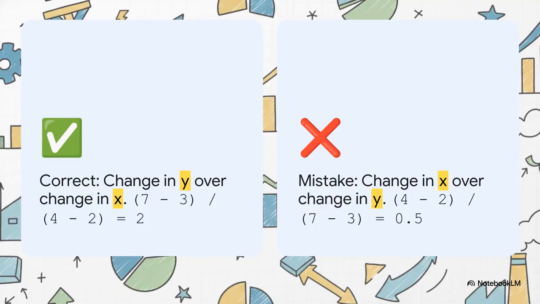Okay, now let's talk about that common mistake. The number 1 error people make is flipping the formula upside down. In a test or when you're in a hurry, it's so easy to accidentally put the change in x on top. But look at the difference it makes. Our correct answer was 2. If you flip the formula, you get 0.5. These are not just 2 slightly different numbers. They represent completely different realities. Telling your boss that a relationship is 0.5 when it's actually 2 could lead to some really bad decisions. So just burn this into your memory. It's always rise over run. The change in the vertical y-axis goes on top, always.